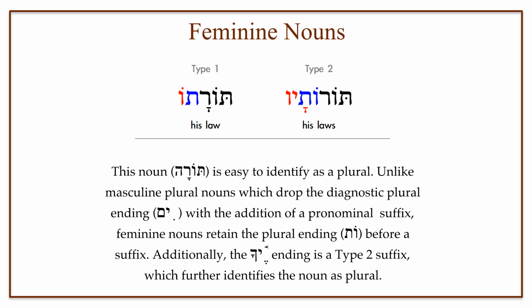And here is just a little more explanation on that. You can see how easy it is to identify that feminine plural because it keeps the full ending and then you add the type 2. So there are really two ways to identify that this is a plural noun, unlike with the masculine, which has only one way to determine since it loses the im ending. With the masculine, you're dependent on that type 2 ending to inform you that it's a plural noun. With the type 1, again, just that tau replaces the hey, which would normally be there.